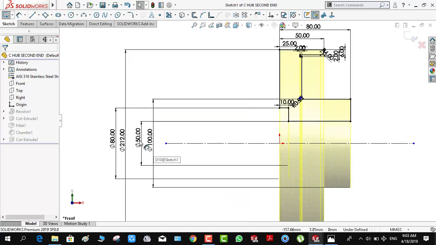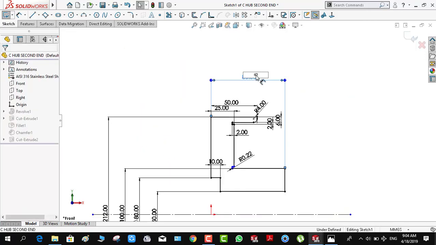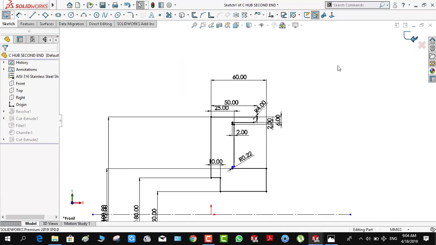Let's arrange our dimensions, after adding the other one, then exit.